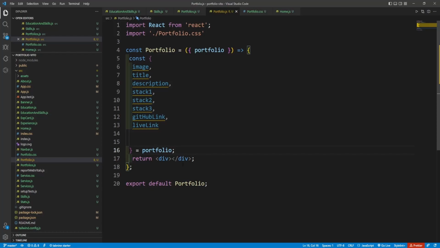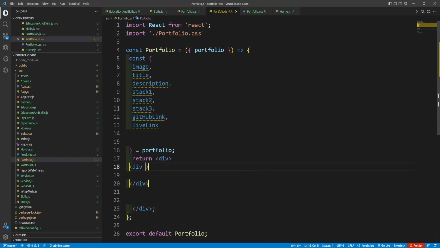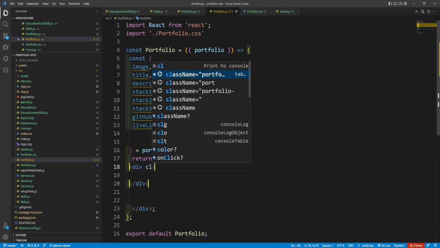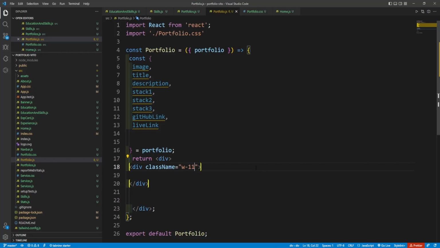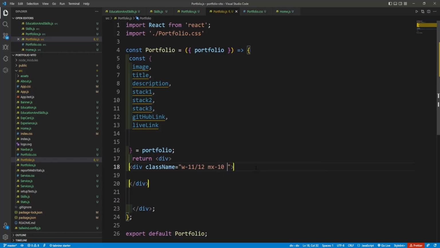To do that, I'm going to take a div, give it a class name. Width is going to be 91%, max is going to be 10, it is going to be full.